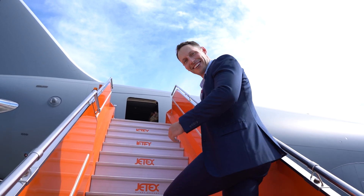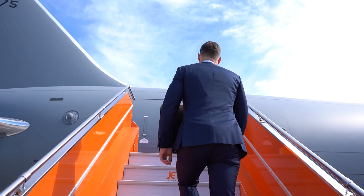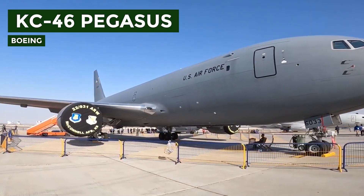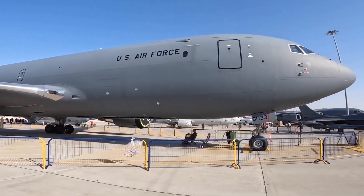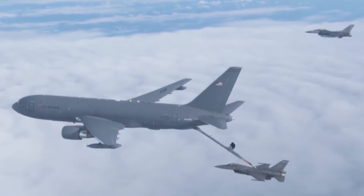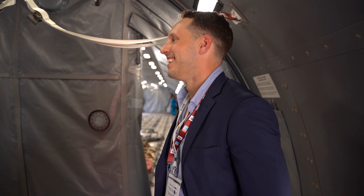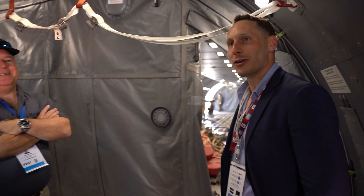Okay, let's go inside. This is the US Air Force KC-46 Pegasus, and it's used for refueling — it's a tanker. I thought it was based off the 707 platform, but it's actually based off the 767-200. The 707 tankers were phased out a long time ago — well, that's the last time I read the newspaper!